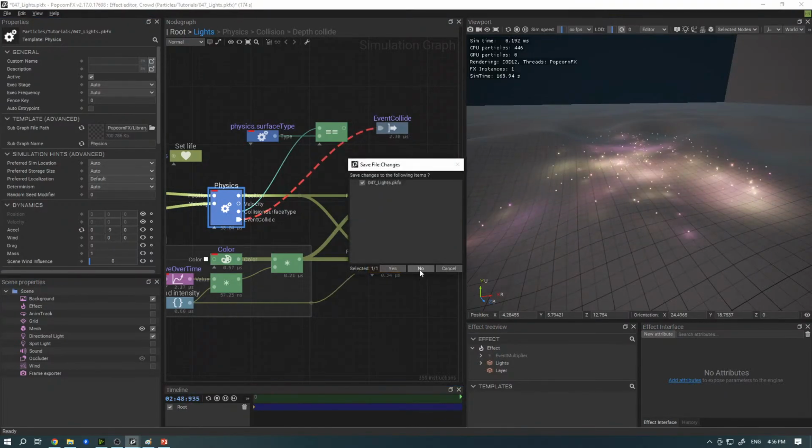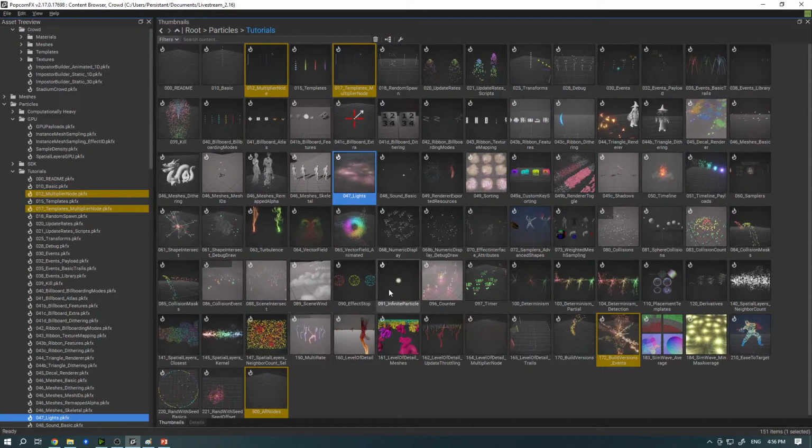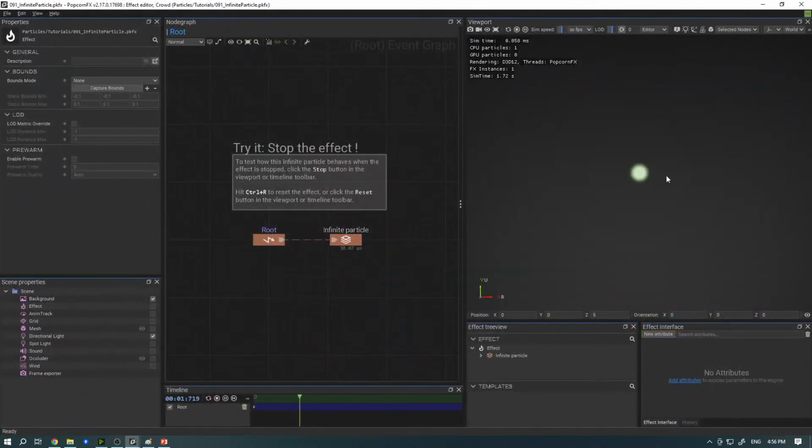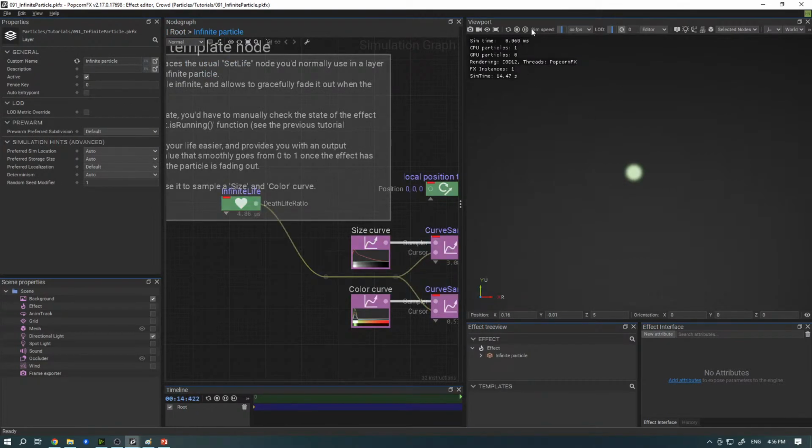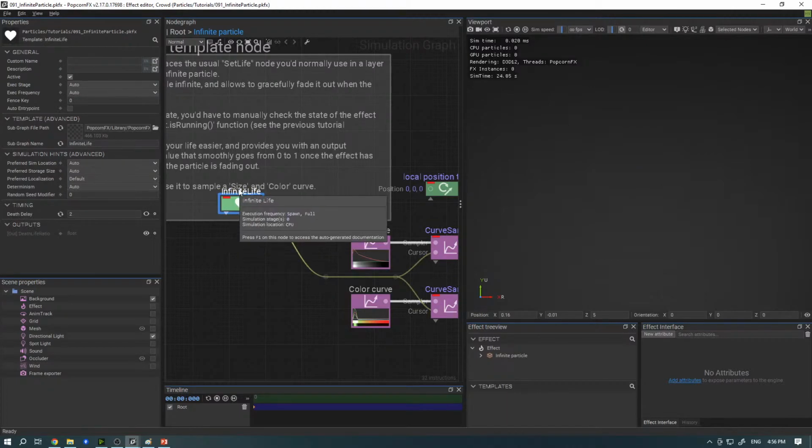So next up is a change that might be a bit of a corner case, but is actually pretty significant when you have infinite particles. So this effect here, you can see that it's an infinite particle that uses the infinite life node. And when you stop the effect, the particle will animate and die off, and now no more particles. This is because this infinite life node checks if the effect instance has been stopped. If it has, it goes on to some custom logic to kill the particle after the death delay input here, which is set to 2 seconds. If I set it to 0, you will see that the particle just dies instantly.